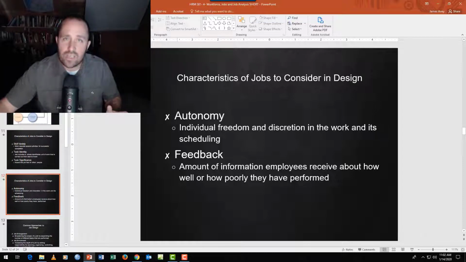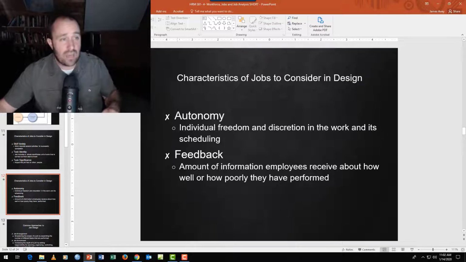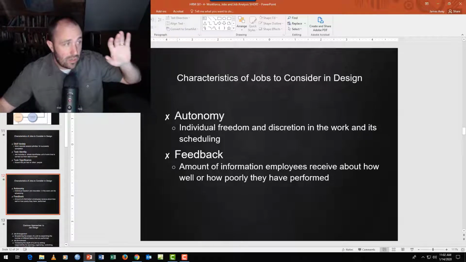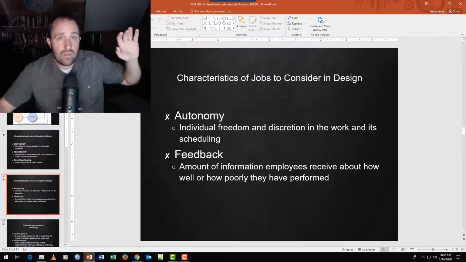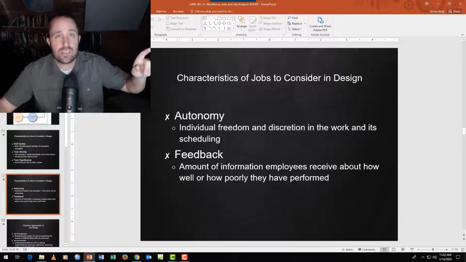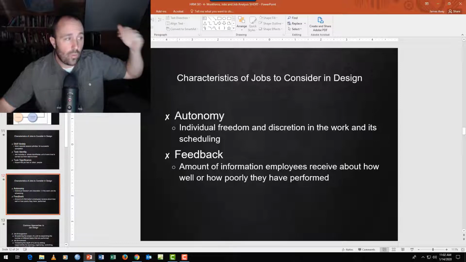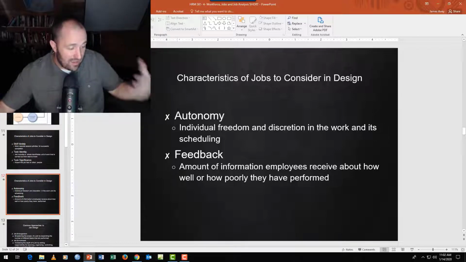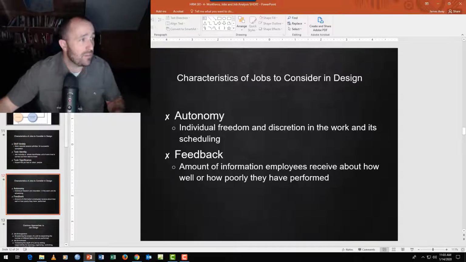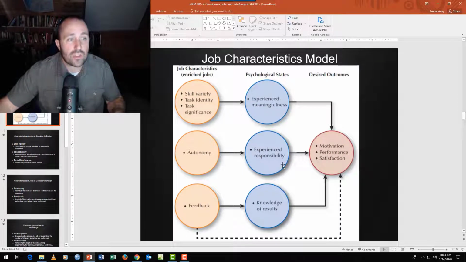If someone is an architect, or an artist, I guess would be the perfect example, you can create this sculpture or this painting or whatever it is, however you want. You get to decide, and you are responsible for the results. So when it's on you, you get to decide, you tend to feel responsible for it.